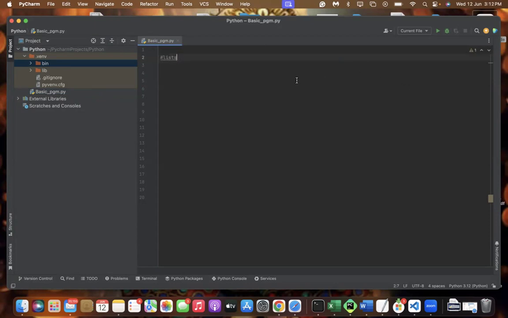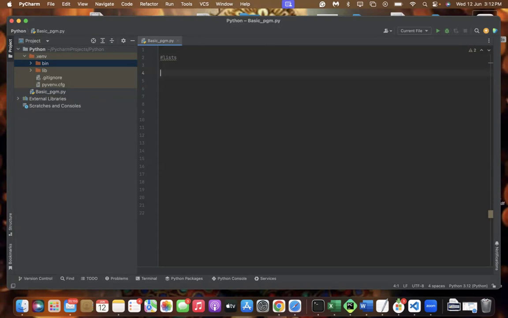Lists are mutable. Mutable meaning we can change the content by adding, removing, or modifying elements after the list has been created. We can create lists using square brackets.